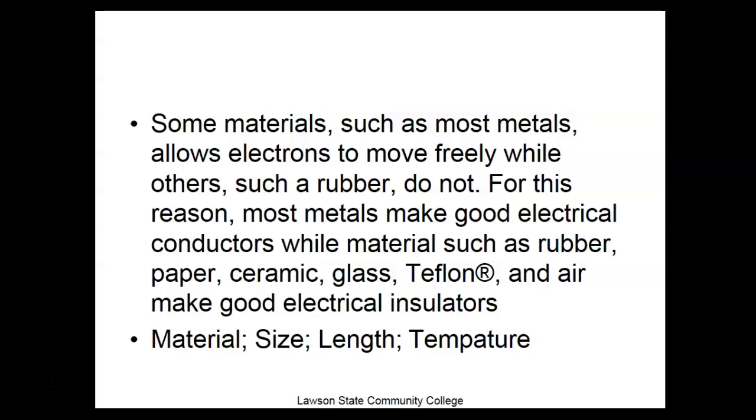Rubbers, plastics, ceramics, glass, Teflon, and air make pretty good what we call insulators. These are materials that don't want to allow current to flow through them. But the problem is that a lot of people don't understand that everything has opposition. Everything has got resistance. So this is why sometimes when you have a short circuit in your house or somewhere, the wire actually turns red and burns up, because of the resistance of the wire.